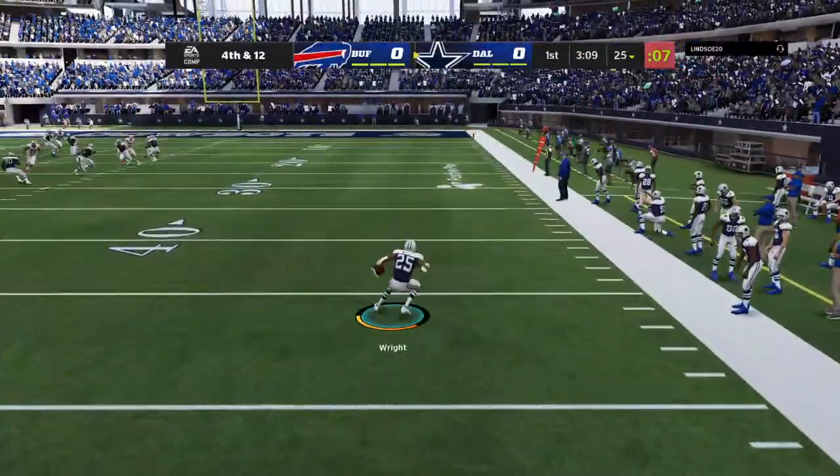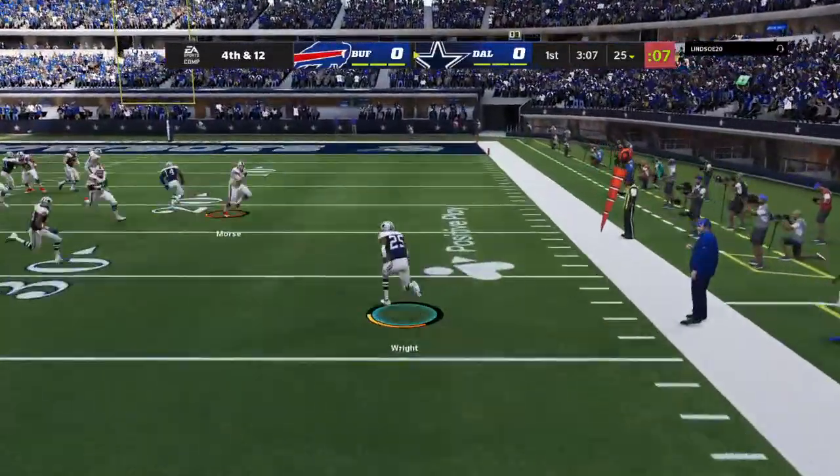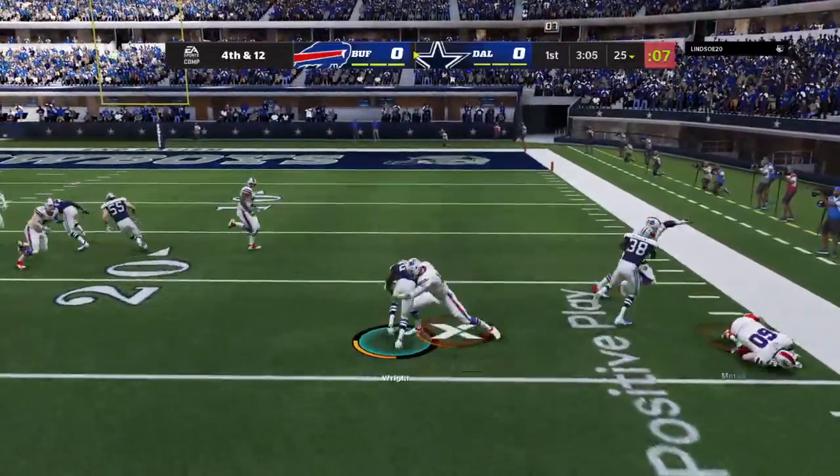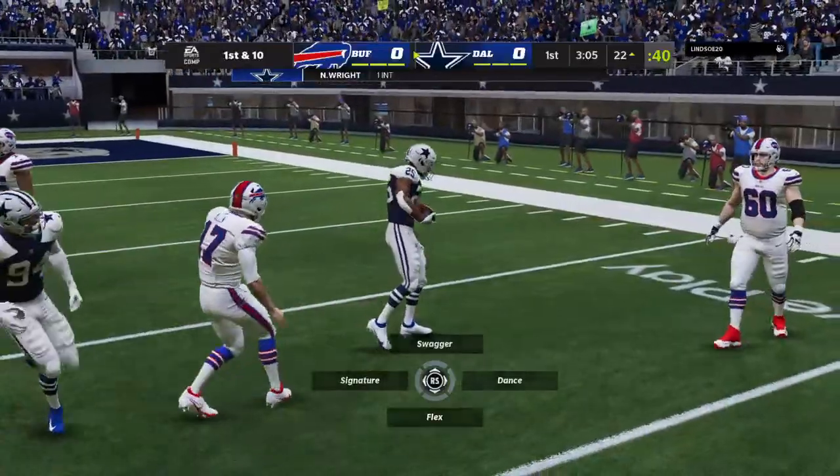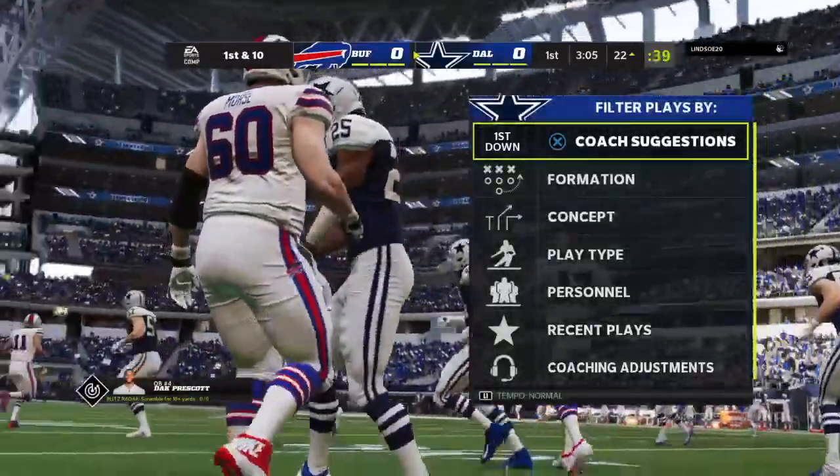And he fires one that's intercepted. Picked off by Nashon Wright. Escaping a tackler at the 25. And a terrific return as he takes this thing all the way down near the 20-yard line.